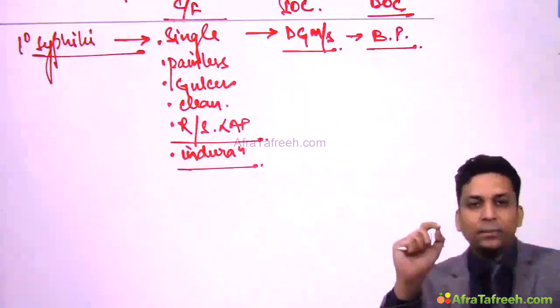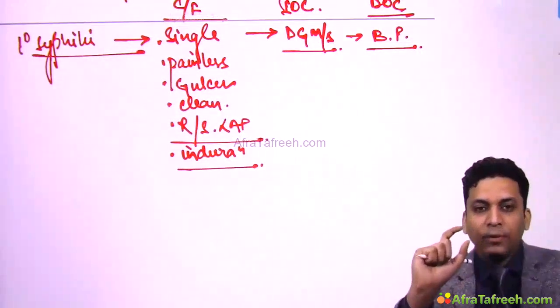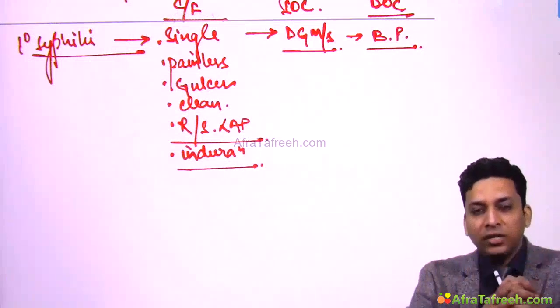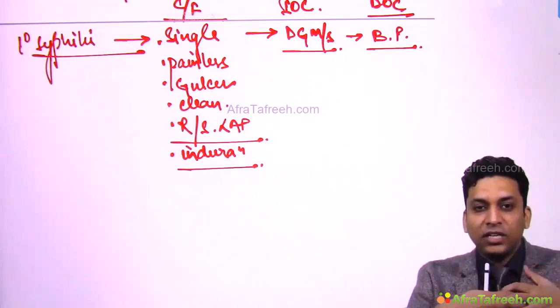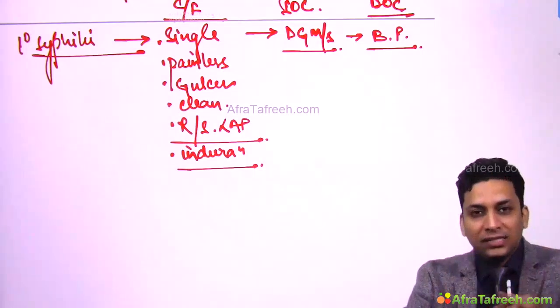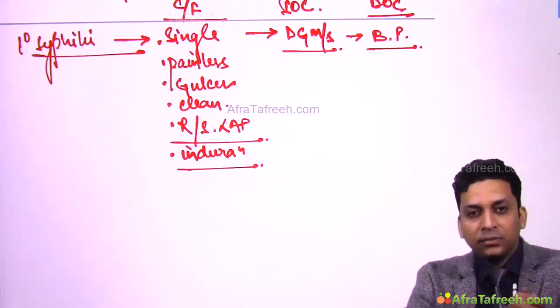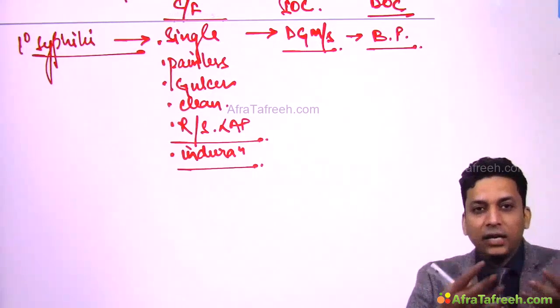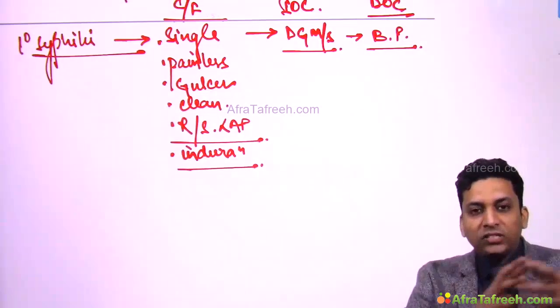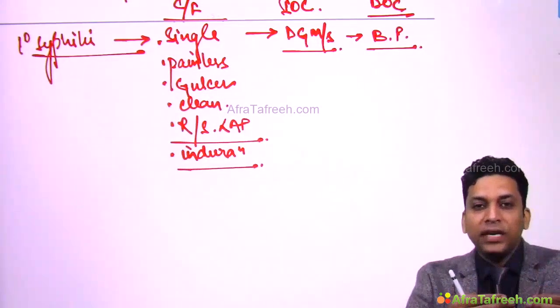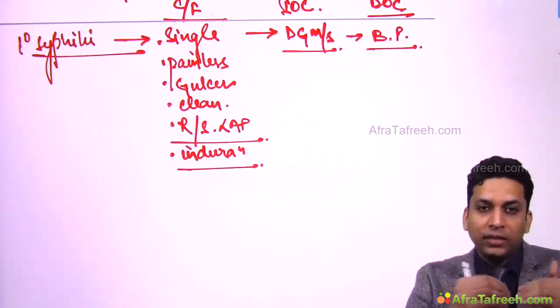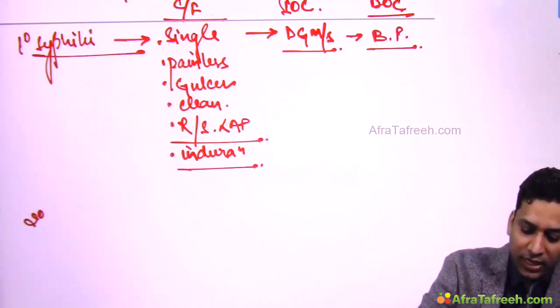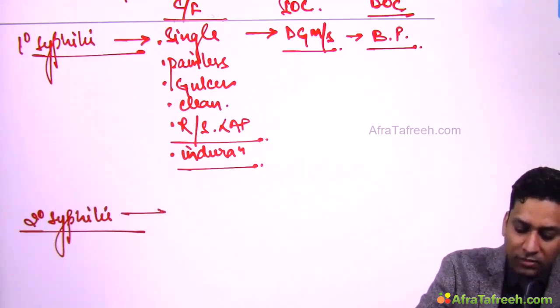Now let us consider that the patient develops this genital ulcer, and because there is a stigma in the mind of the patient about having a sexually transmitted infection, many times they do not consult any dermatologist or visit any medical college. So what happens later on, this genital ulcer might heal. When the genital ulcer heals, the patient may develop secondary syphilis. If the patient is not taking treatment, the patient might present with secondary syphilis.